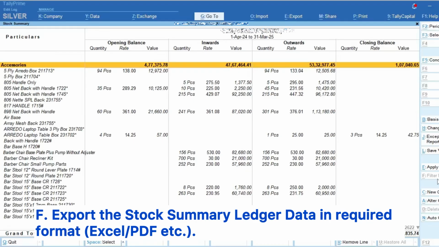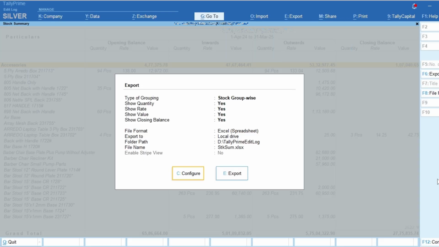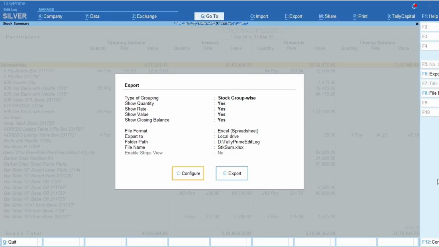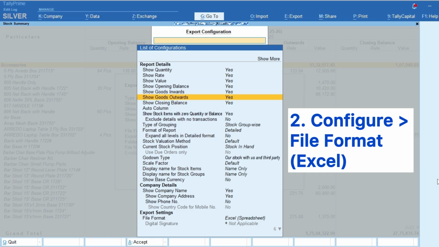So now let's discuss how we can export the stock ledger and use it. To export a particular report, the standard command is Control plus E, which will open the functionality of exporting it. First of all, go into configure and make sure that the file format is Excel if you want to download the report in Excel.